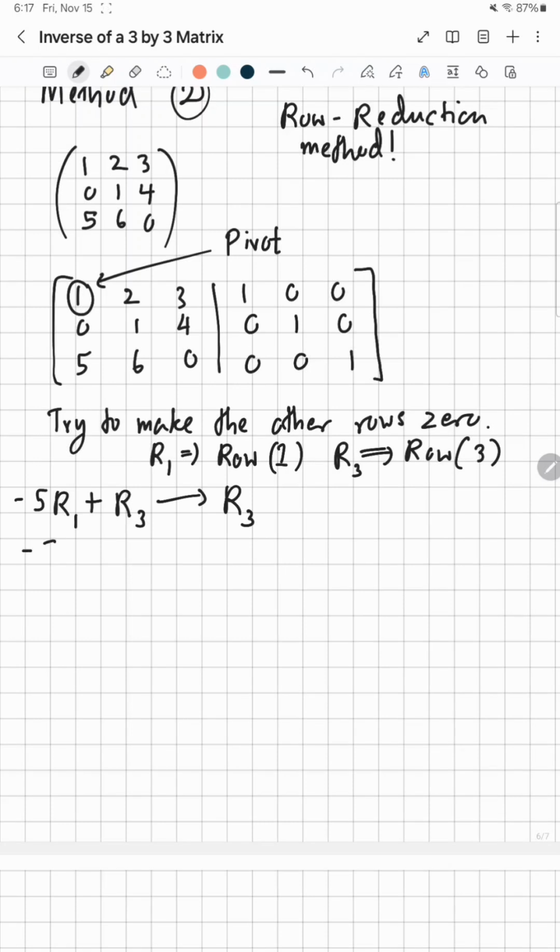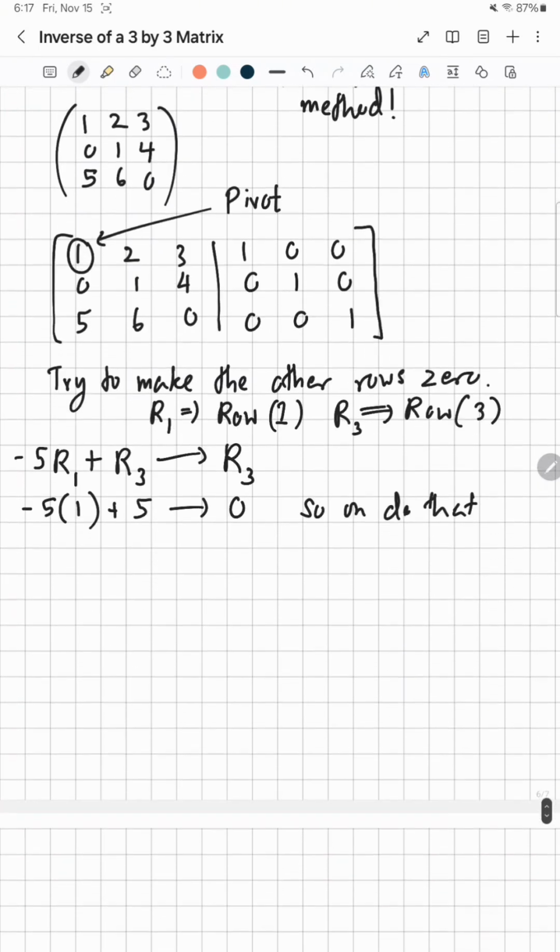It's not just number 1. We do this to every number on the first row. So minus 5 into 1 plus 5 gives you 0, right? So you got to do that for every other number in your first row.